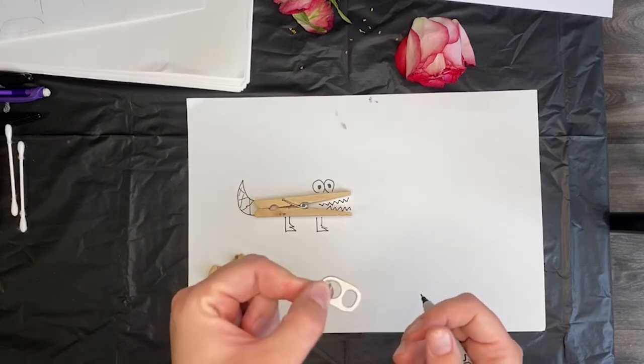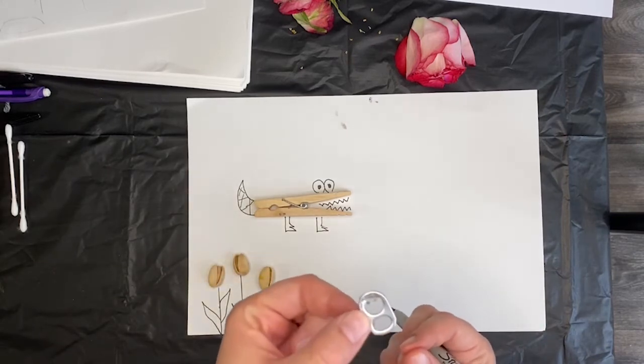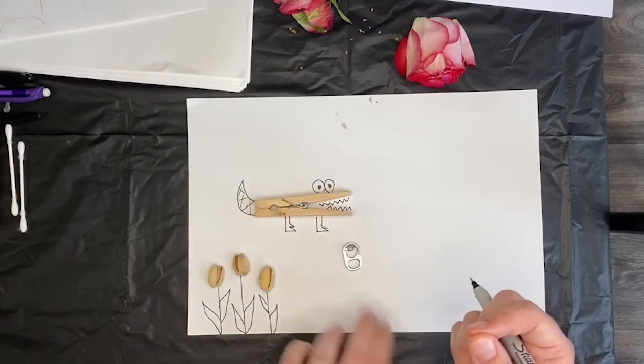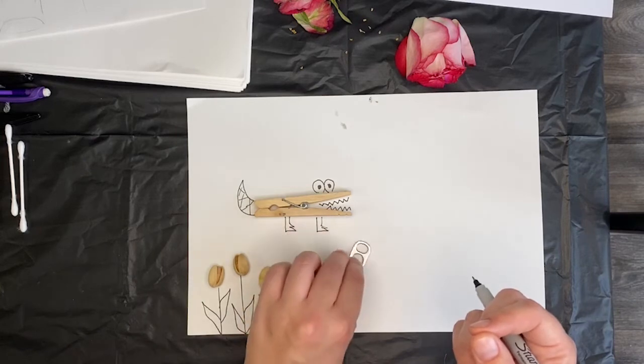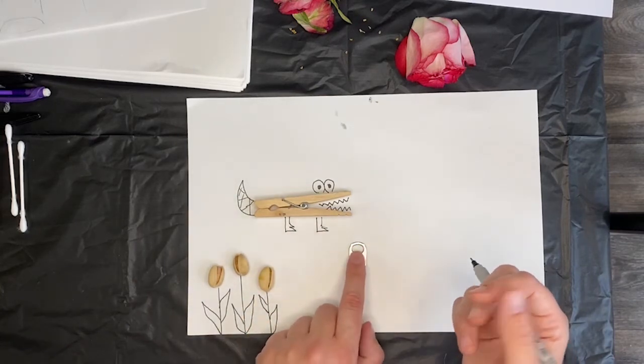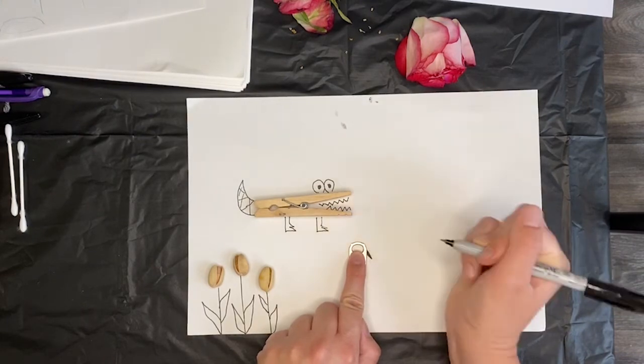can from my soda. Okay, so when I look at this, you might see something different, but I see a penguin. So I'm gonna go ahead and set that down. Okay, let me actually turn it this way. All right, I'm gonna hold it. And what I'm gonna do is I'm gonna put the little penguin wings on this side, color them in.